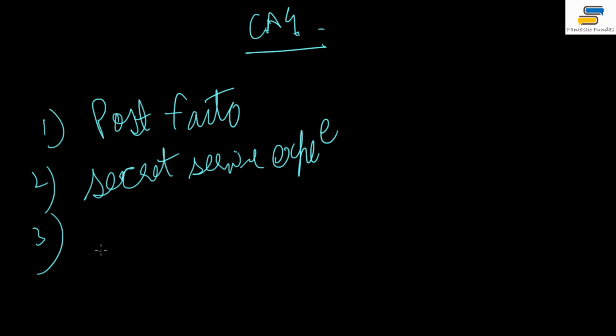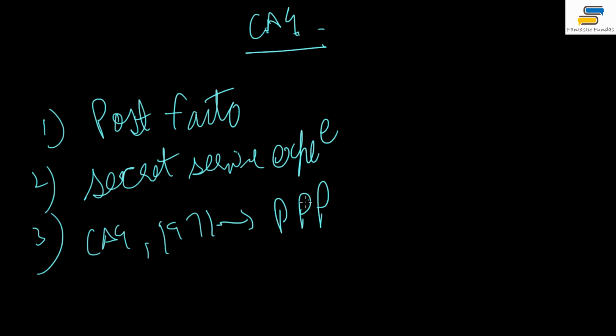Then number 3, CAG audit is done as per the CAG Act. I told you that. When the CAG Act came in 1971, the concept of PPP, public private partnership, was not really there. So CAG doesn't have the power to exactly audit the PPPs, but now after the Supreme Court judgment, it can actually audit even private companies, because public interest is involved there.